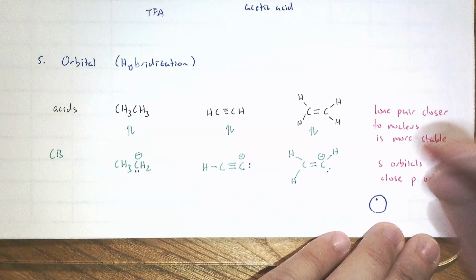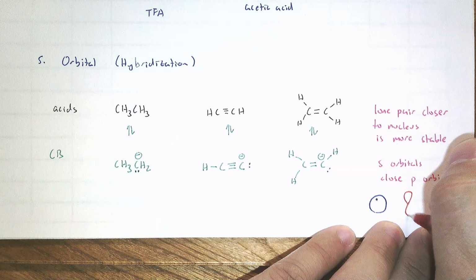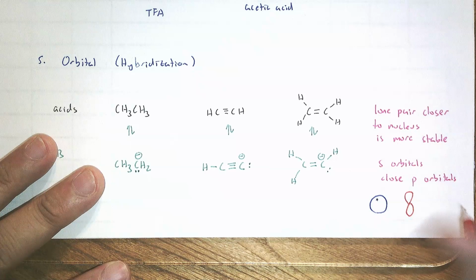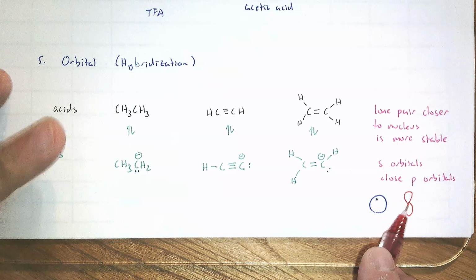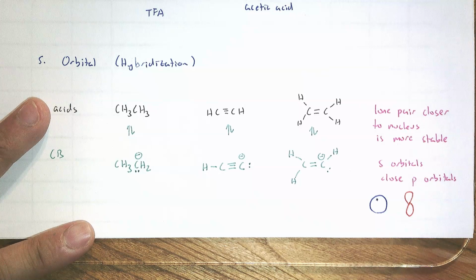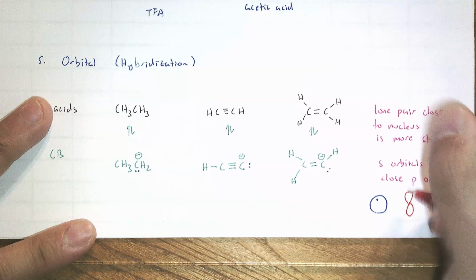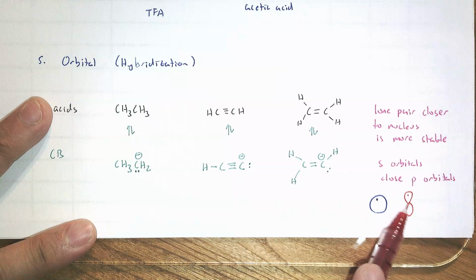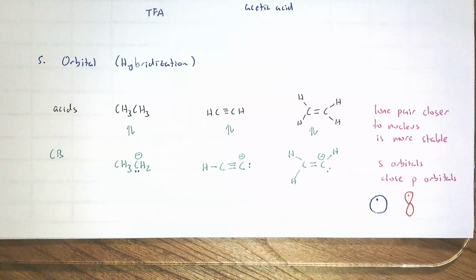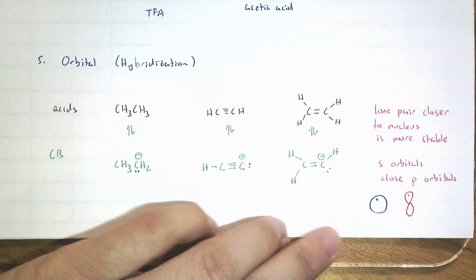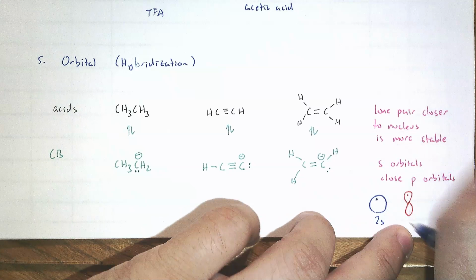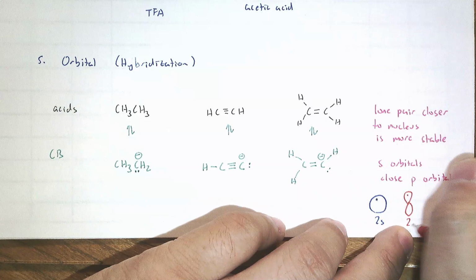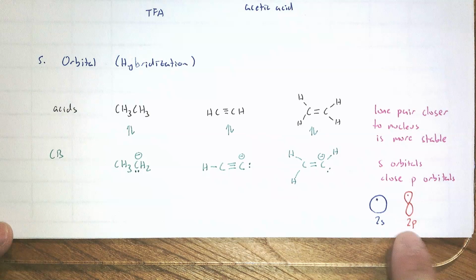But a p orbital actually has a node right there, right on the nucleus. Okay, and so its electron is on average farther away than the s electron, even if you're in the same period, right? This could be a 2s and this could be a 2p orbital. Okay, you know you have 2p x, y, and z, but I'll only draw one of them.